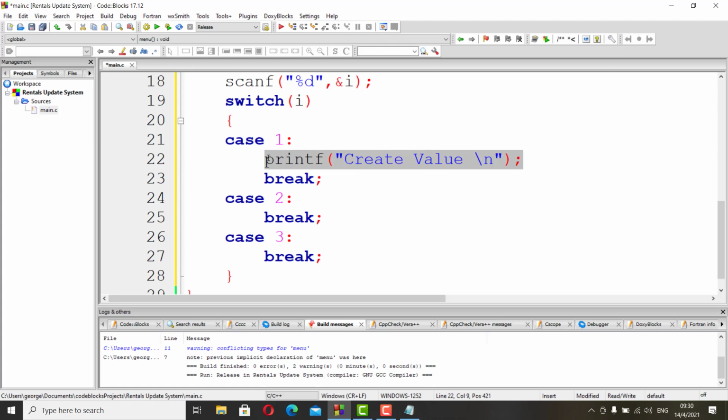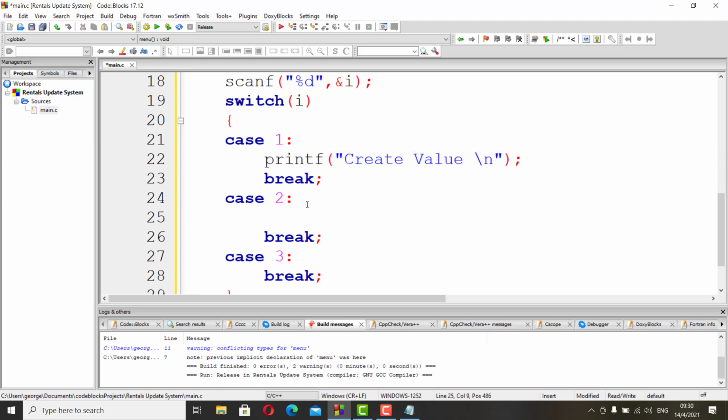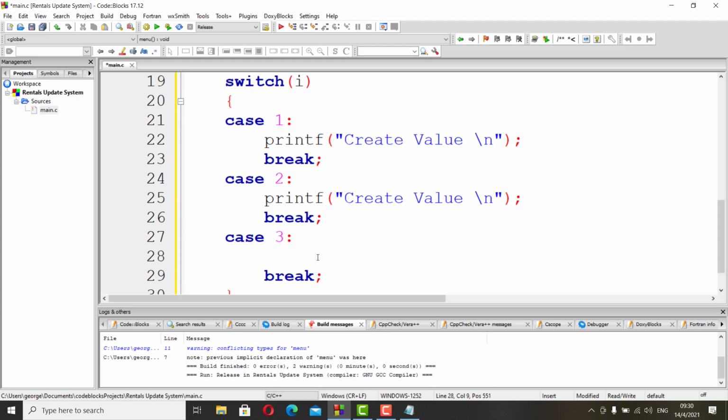We want a printf that tells us that this is for our edit. And for case number 3, this is for our delete. This is edit. And this is for our delete.